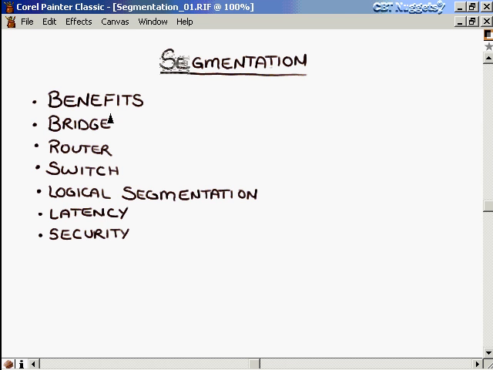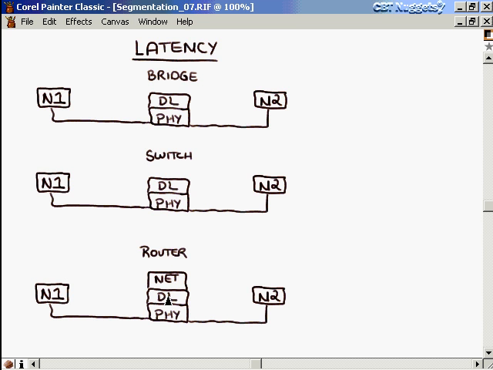Next, we're going to look at latency. Now, this is going to be the latency that is involved with each individual device. First of all, let's look at the bridge. It operates at layer 2, which is physical, then data link. Now it operates in software. We had said that in the last whiteboard. So it is a bit slower than its cousin, if you will, the switch, that operates at the same layer 2, but does its computation in hardware.